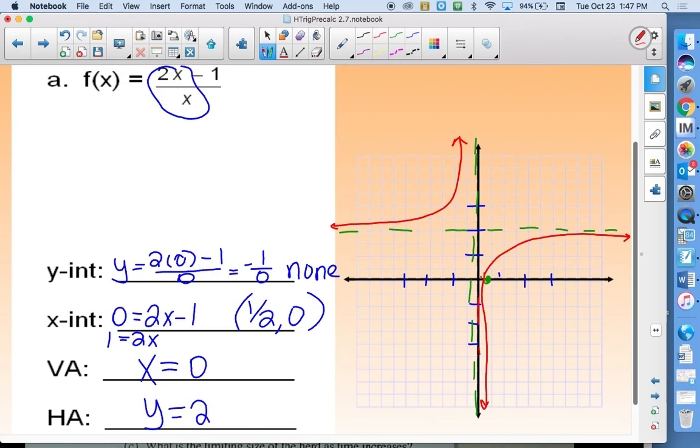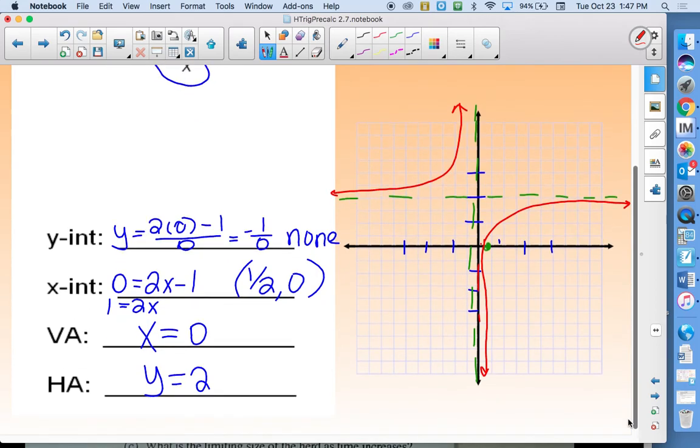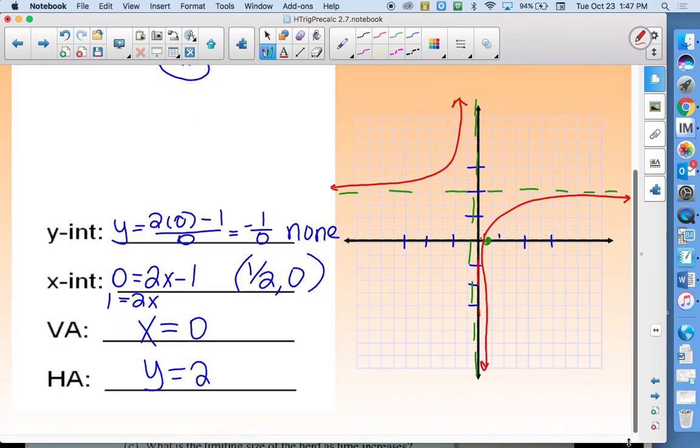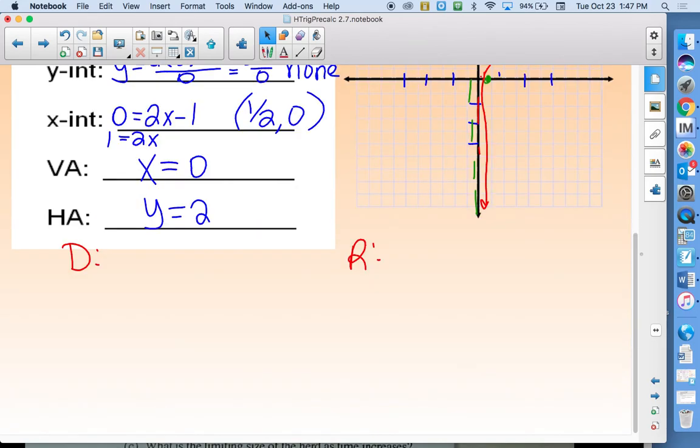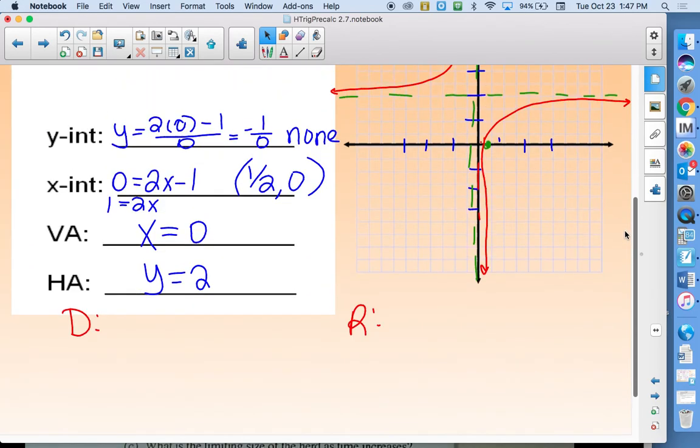This one is kind of a basic one just because all the powers are 1. The lower the power, the more basic the graph that you're working with. I know this isn't on there, but domain and range are going to be things that you'll be asked about with these functions. So just to make sure everybody's comfortable with domain and range, which asymptote creates the domain?